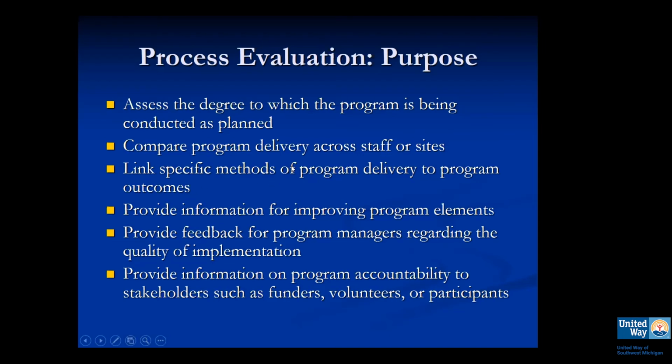And so you maybe try third grade reading in such and such a way, and then you try a different kind of way, and you see whether or not each of those methods is working in a different sort of way. Or maybe you're providing information to improve different program elements, so you're tracking to see whether or not changes are happening over time. Feedback for program managers regarding the quality of their implementation, and then information on accountability to stakeholders. Stakeholders oftentimes like to see how change is happening over time. So that's kind of the purpose of process evaluations.